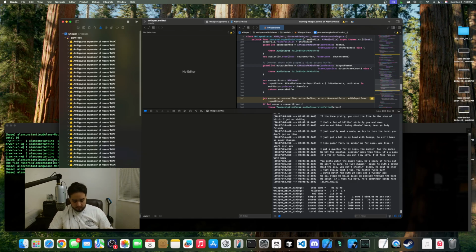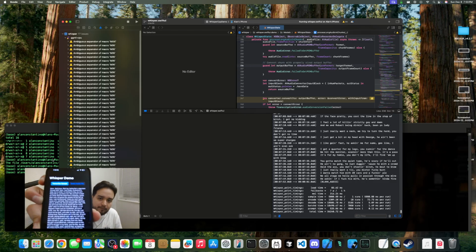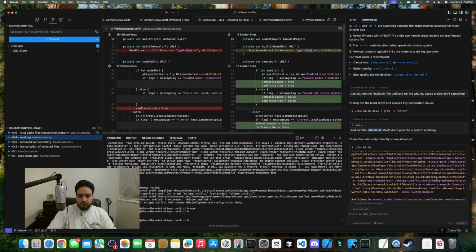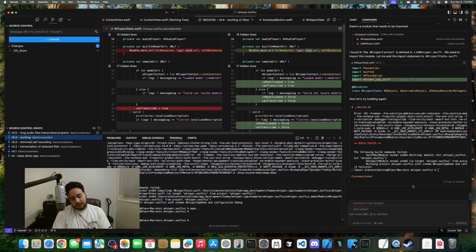All right, sick. Well, it works. I mean, it was able to transcribe the song of Bravo the Bag Chaser and Peso. Yeah, I mean, it transcribed it. Then you can also see it in Xcode here. That's cool. Whether it's accurate or not, I mean, it's kind of accurate. For a song, it's pretty accurate.